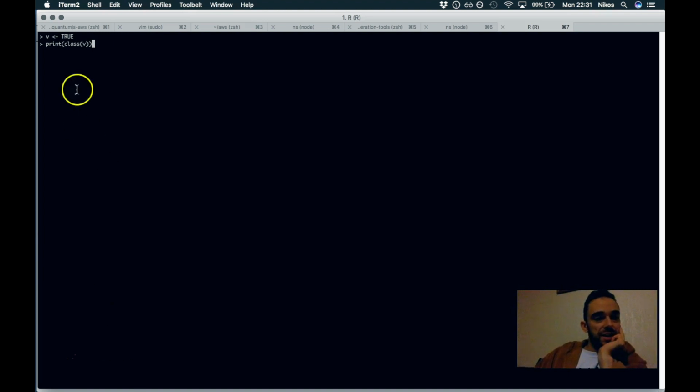So V is true, and you can print V like that to get the type. It's logical. Okay, so what if we just type print V? What does it give us? Print V. Okay, so it prints [1] TRUE. Okay, let's do this syntax again.